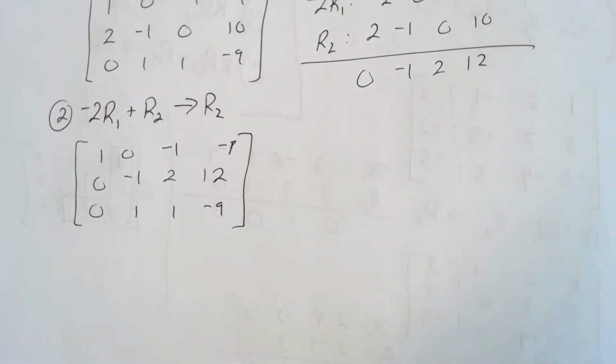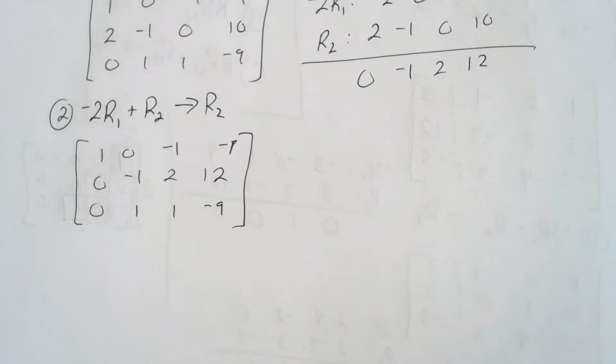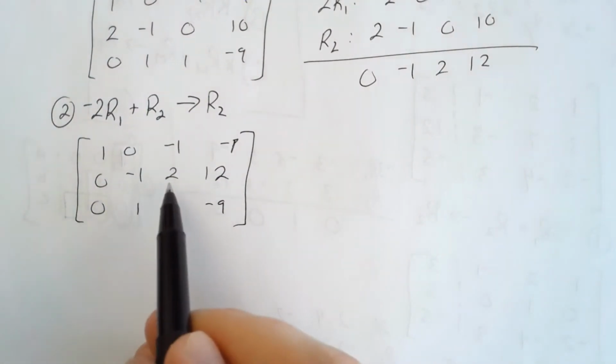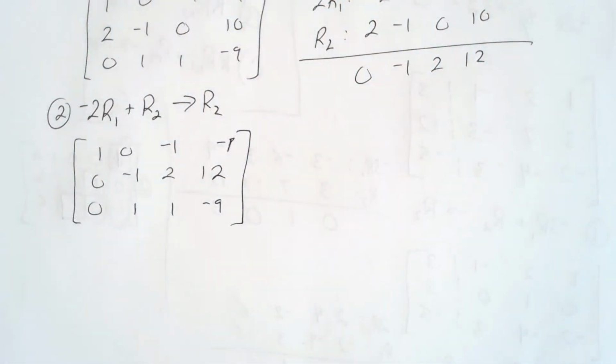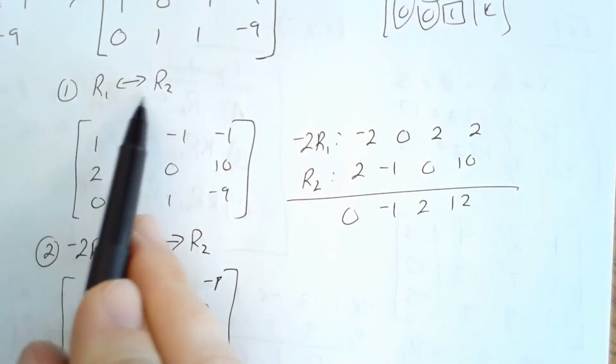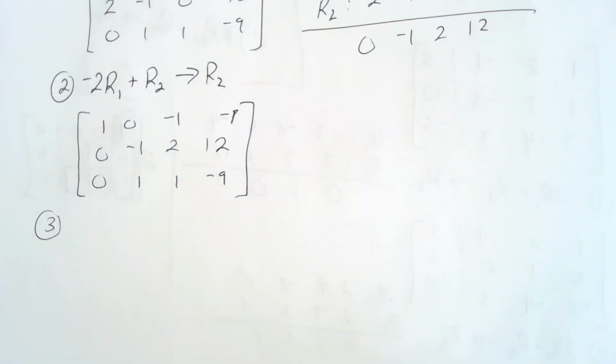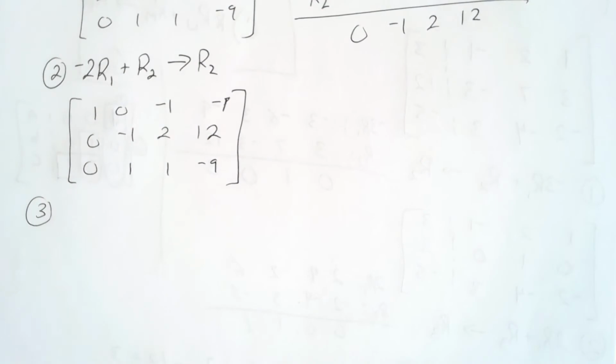The next thing I could do is take this row number 2 and multiply it by a -1. That'll put a 1 here, a -2, and a -12, and I will get a positive 1 here. Now, again, the goal is to try and solve these. We're going to have to show all the steps that we do, and yes, that means it is necessary that we show operation 1, operation 2, and then operation 3. It's important to know what steps you're taking, so if you make a mistake somewhere, we can potentially find it. So this is the last step that I'm going to attempt to do effectively. Now there's technically 2 or 3 more steps you could do.